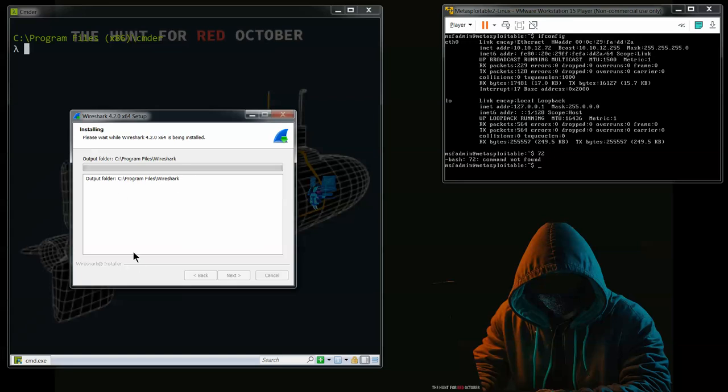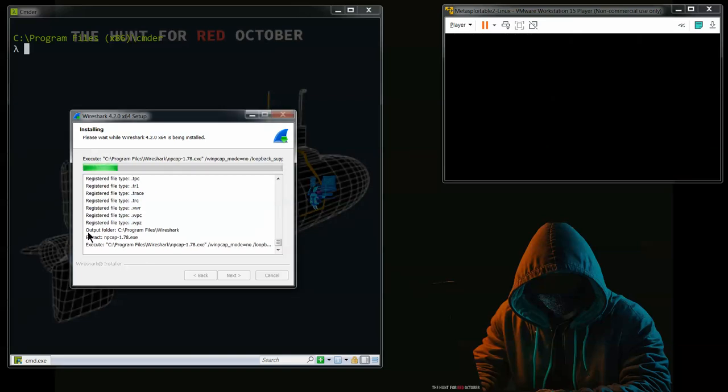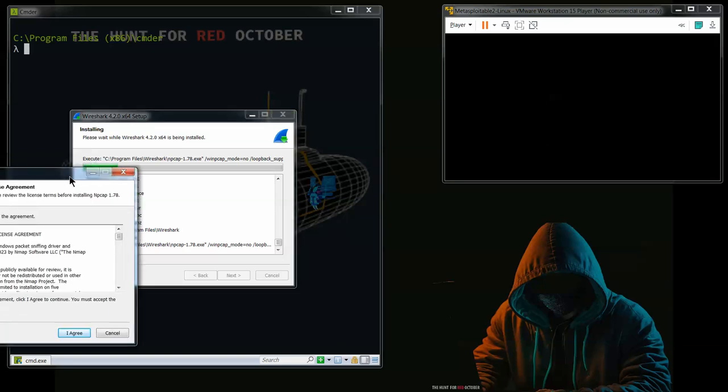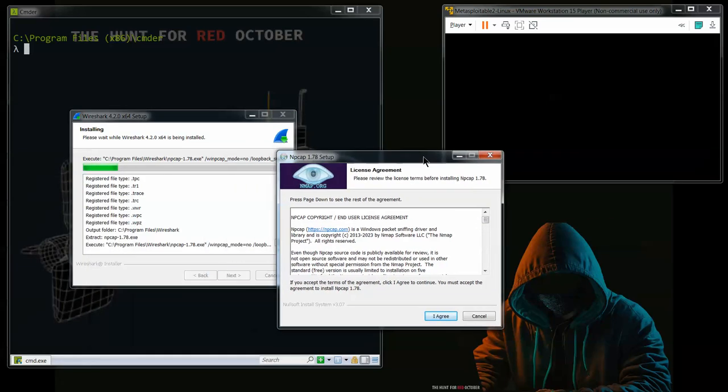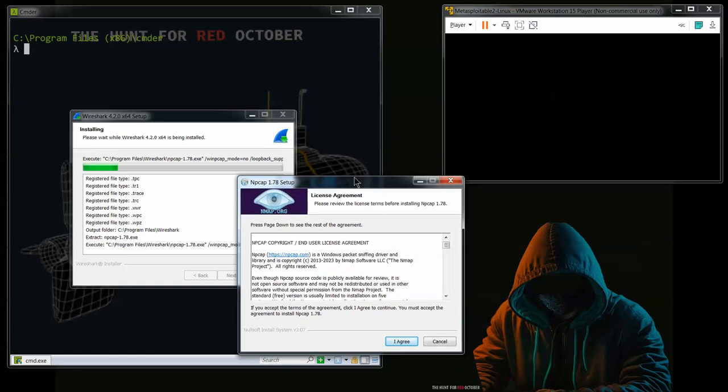So I'll just pause whilst it's downloading there just to save some time. So as Wireshark is being installed, as I mentioned already, it will need the Npcap from Nmap.